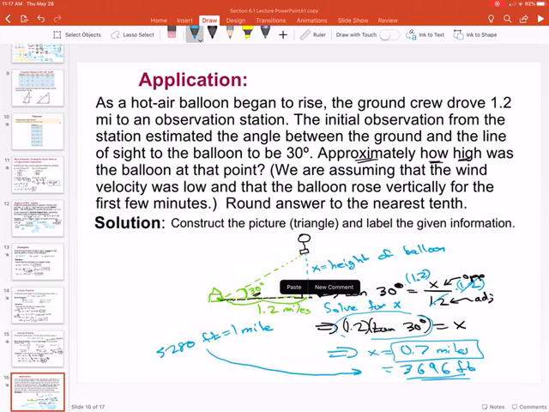So that summarizes 6.1. We've gone through our definitions of our 6 trig functions using right triangles, the ratios of the lengths of the different sides. Sine is opposite over hypotenuse, cosine is adjacent over hypotenuse, tangent is opposite over adjacent. And of course, they have reciprocals. Cosecant is the reciprocal of sine, so it's hypotenuse over opposite. Secant is the reciprocal of cosine, so it's hypotenuse over adjacent. And cotangent, the reciprocal of tangent, is adjacent over opposite.